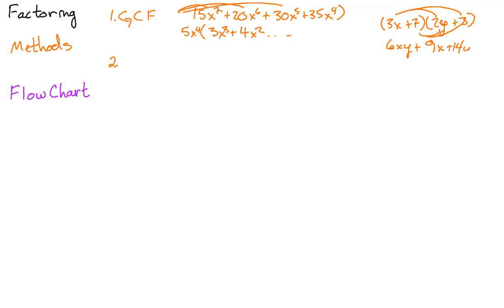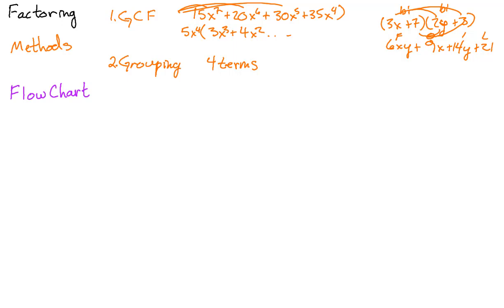plus 14y plus 21. Well, if it ends up with 1, 2, 3, 4 terms, we know that the only way to get there is by multiplying a binomial times a binomial. So this had to be broken up into 2 halves. The second method is grouping. And this works all the time if you have 4 terms. Well, only on those that have 4 terms. Now, there are some 4-term polynomials that this won't work on, but if it has 4 terms, you try grouping.